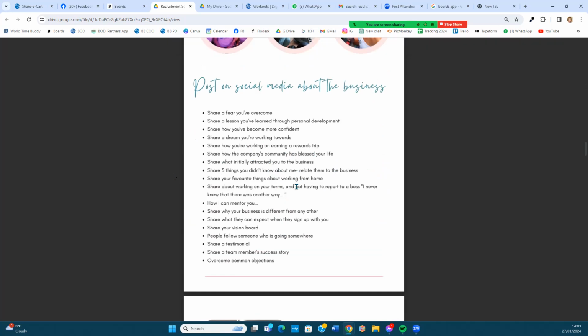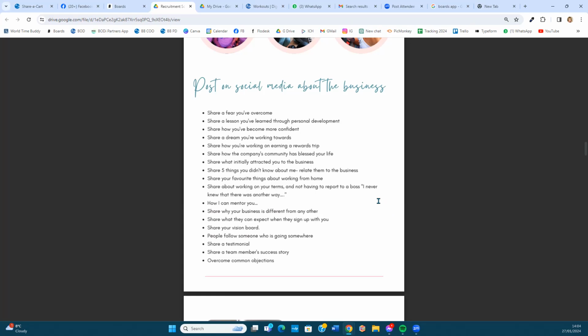Social media's got to the stage now where we have always said in the past, if you're not sharing about the business online on your feed, how does anybody know that you have a business to share? What seems to be happening at the moment is that our feed is very much related to our niche. So for me, that's menopause weight loss. It's not necessarily helping women earn an income, although that's what I do as well. So I'm talking a lot about the business in my stories rather than on my feed.